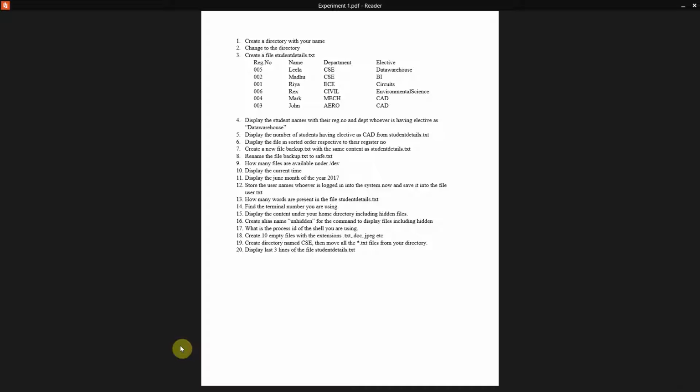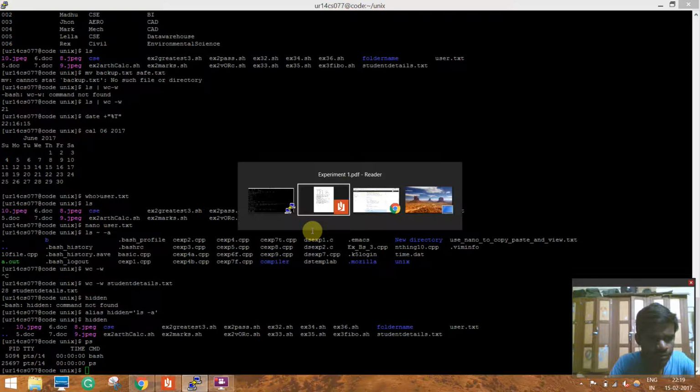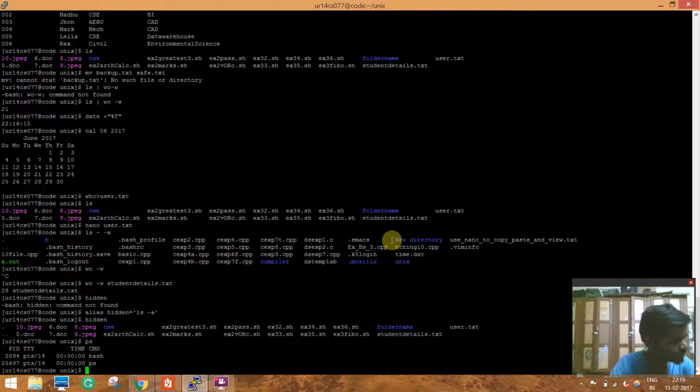Now our next question is what is the process ID of the shell we are using. For that we have a command called ps. This is the ID. Create 10 empty files with extensions txt, doc, jpg, etc. So we have to make files using the command touch, and then give the file name, so 1.txt, 2.txt.